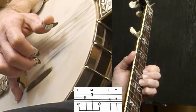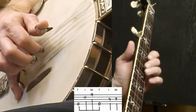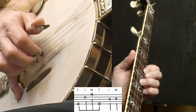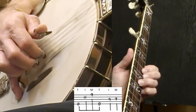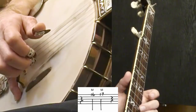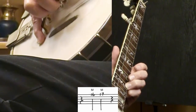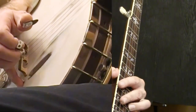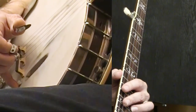11 on the second string, 9 on the first string, 5, 2, 1, 5. This is 9, 7 on the third string. So this is 5, 2, 1, 5, 3 strings. And then these last two notes, 16, 17. 16, 17. Okay? That's your ending.